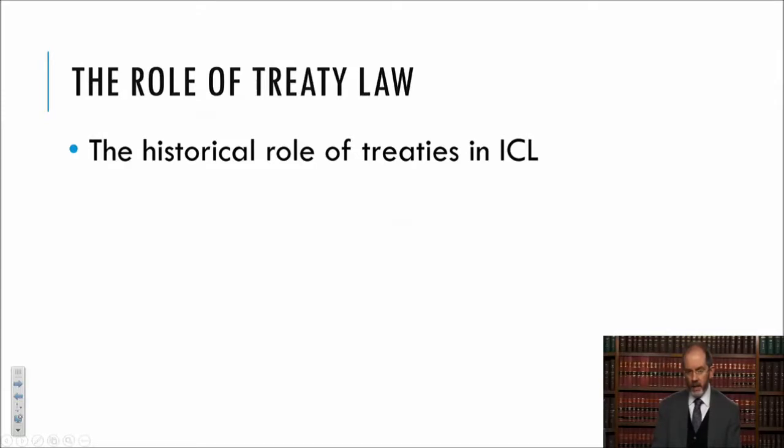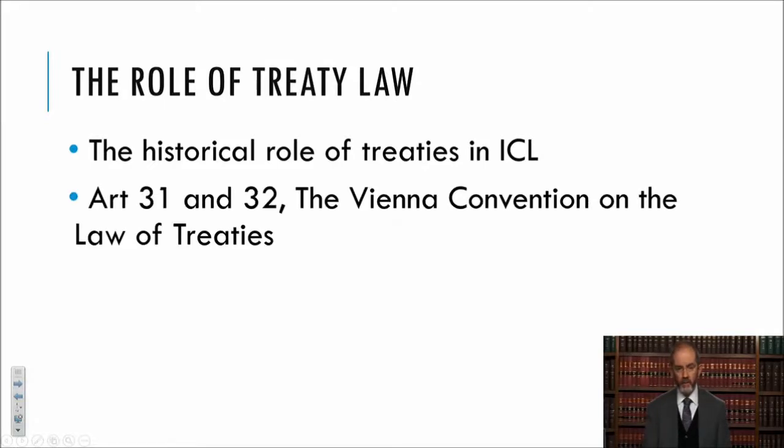And indeed, modern international criminal law has largely progressed in some senses through treaties. So the statute of the Nuremberg International Criminal Tribunal was a treaty. The Geneva Conventions of 1949 were treaties. The statute of the International Criminal Court is a treaty. The Genocide Convention is a treaty. However, there are other instruments that are important as well. The statutes of the Tribunal for the former Yugoslavia and the Tribunal for Rwanda were both embodied in Security Council resolutions. But again, the Security Council derives its authority from the Charter of the United Nations, which is itself a treaty. So treaties are an important source of law.